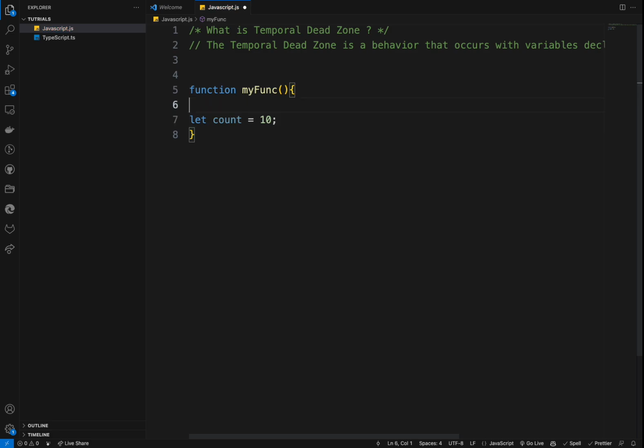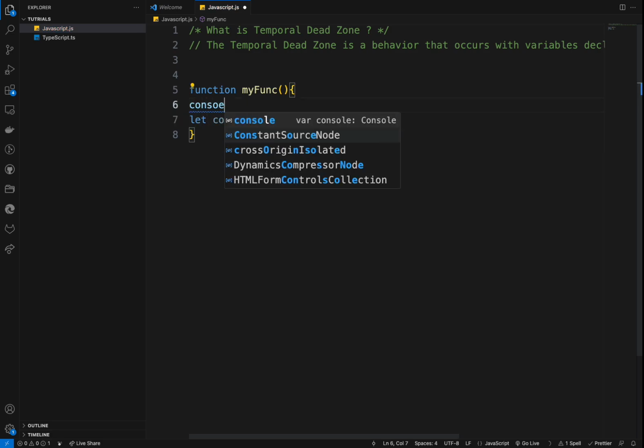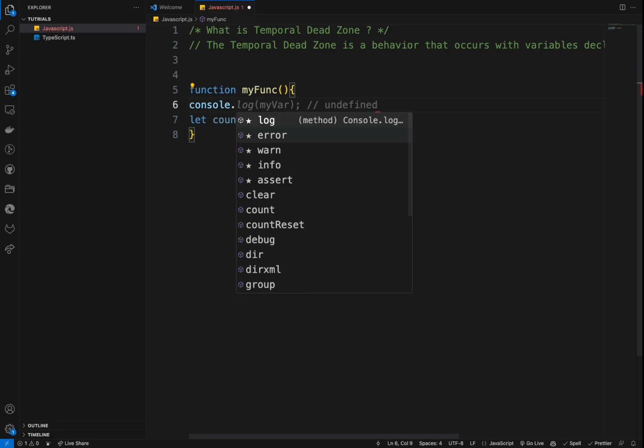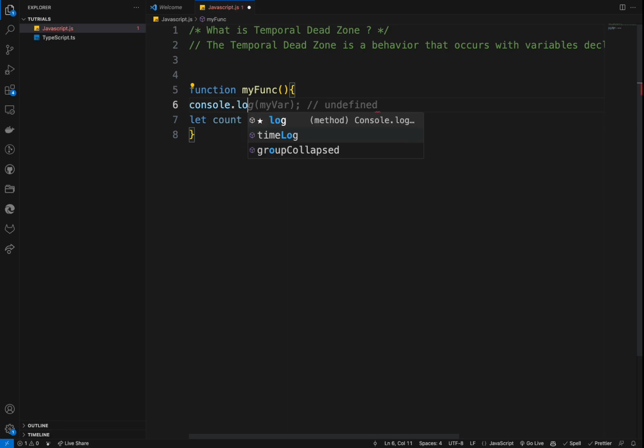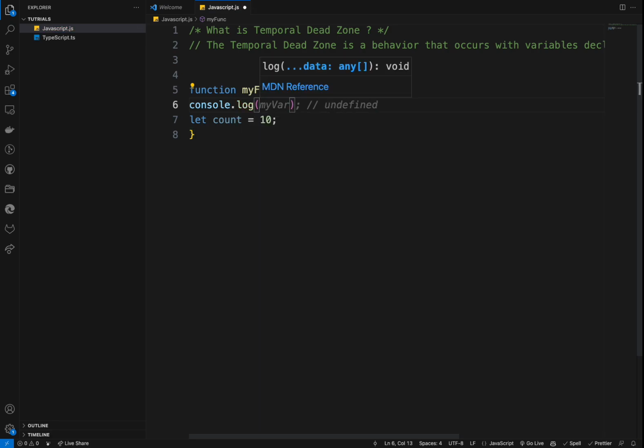However, if I try to console.log count, I will get a reference error: cannot access count before initialization.